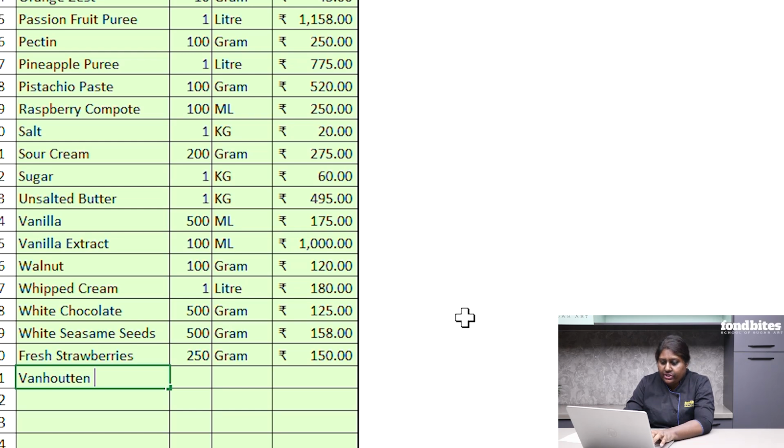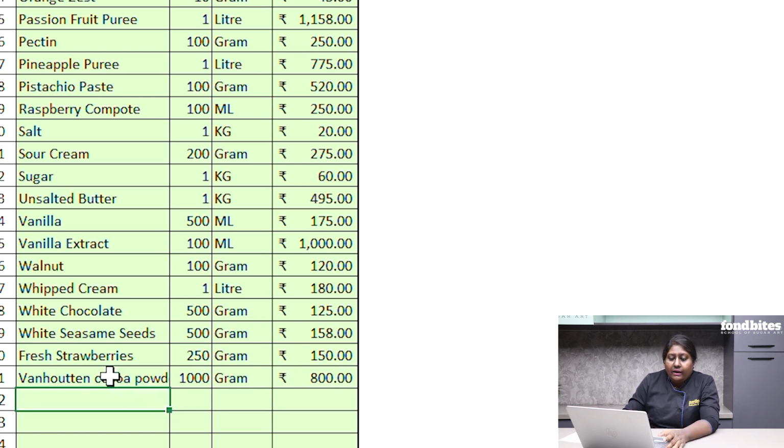In that case, what I am going to input here is Van Houten's cocoa powder, okay. And what am I getting it for? So here I could have 1 kg, or I would rather prefer adding it in grams, okay. So 1000 grams, obviously I am buying a 1 kg powder, but I am going to have 1000 grams here because 1000 grams is 1 kg, and I am going to also input gram here. So it is easier that way if I am going to use it on the recipe. Say suppose I am adding 120 grams of cocoa powder in a recipe, then the calculation becomes easier that way, okay. Say, and then I am doing it approximately, the cost is 800 rupees for that specific cocoa powder.